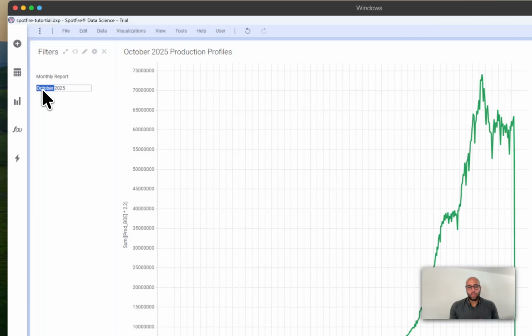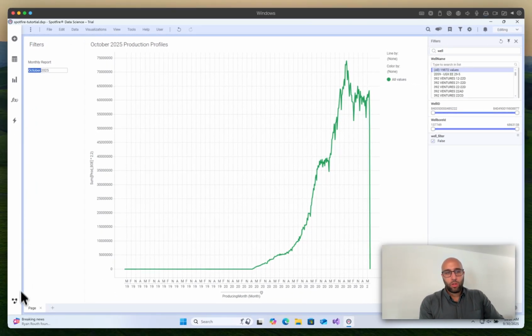What you can do with this is you can have an admin tab. And this is what I usually do in large, complicated dashboards. You can have an admin tab or a config tab that has these inputs that really control everything in the report. And you can say, all right, for this month, this is the name of this report or whatever it is. And a lot of my visuals will then refer back to this value. And now all the titles automatically adjust for me without me having to manually do anything.